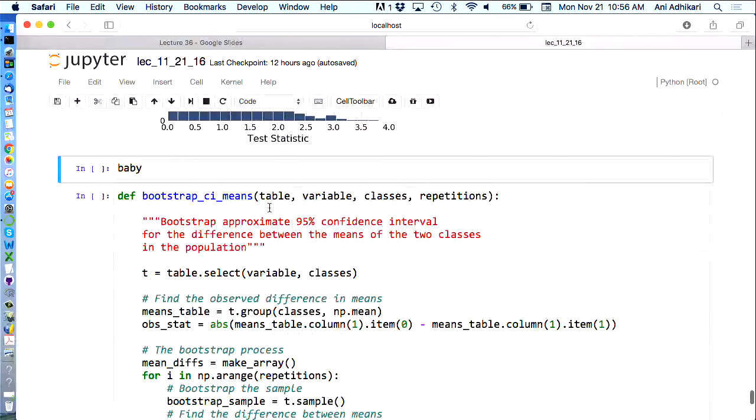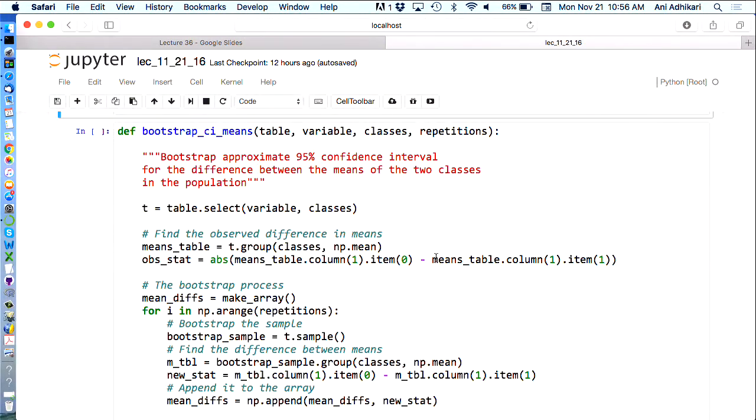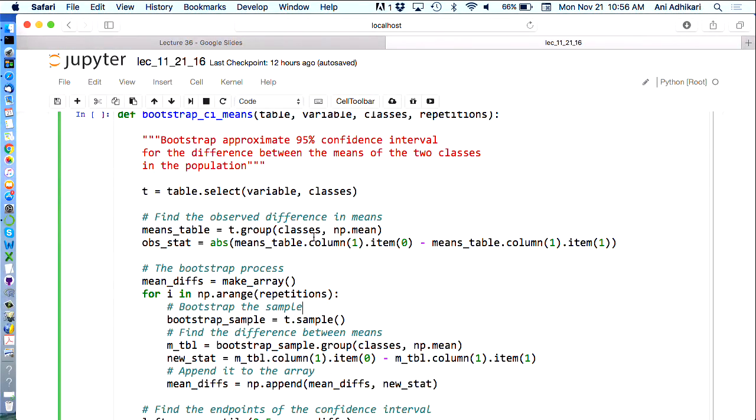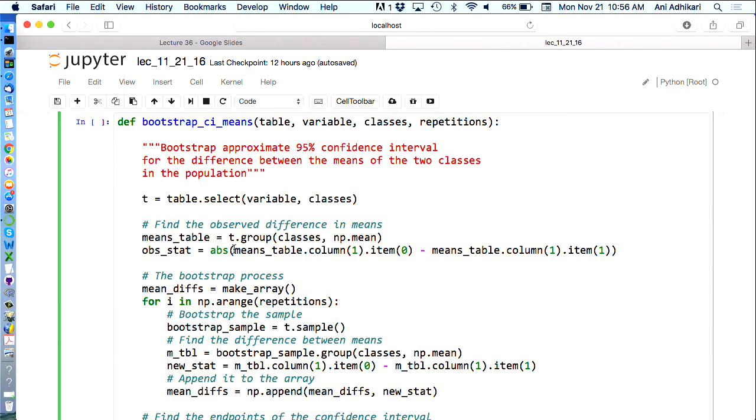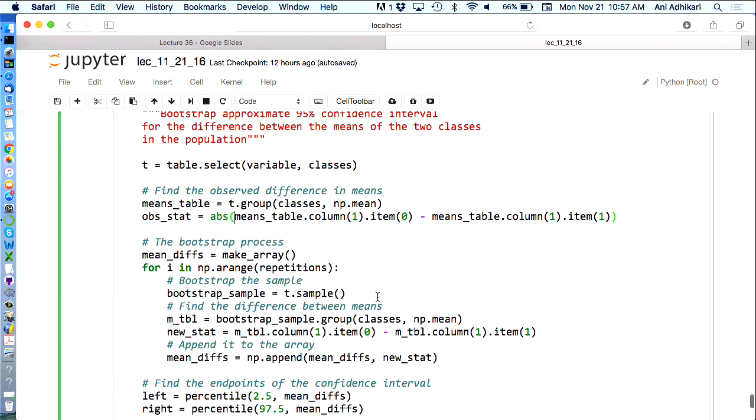All right, so what we're going to do is here's a function that does a bootstrap confidence interval for the difference between the two means. So you compute the difference between... I don't want an absolute value here.